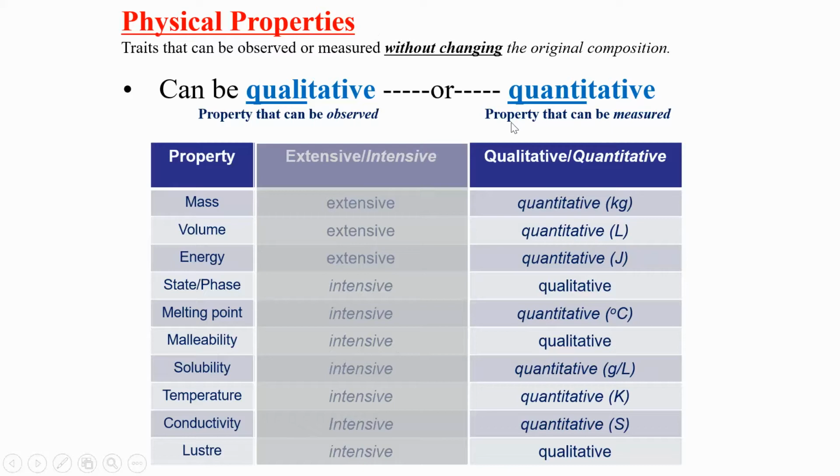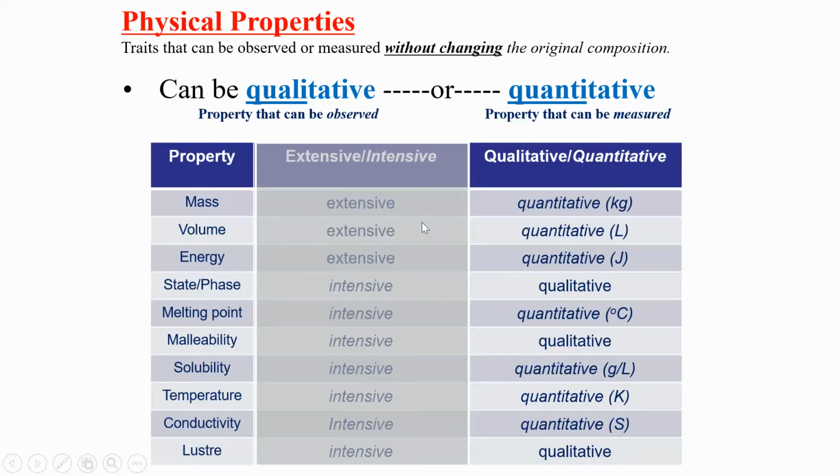Quantitative are things that we need to measure to get a number for. So like mass would be kilograms, energy in joules. We'd use a thermometer for melting point. These are things with numbers. So quality is qualitative. Think quality, the qualities of something. And quantities are quantitative. So think a number there. So we're going to talk about properties of matter, and then they can be qualitative or quantitative, extensive or intensive. Those are just words that are good to know and have as vocabulary for this unit.